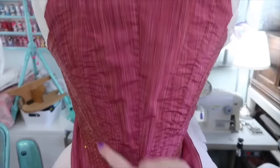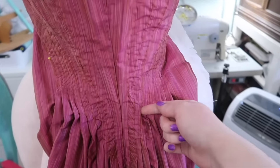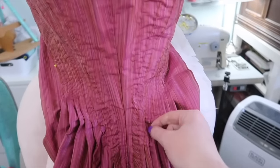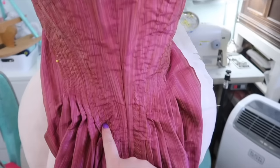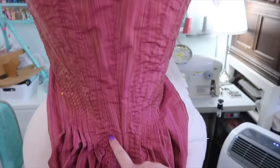Okay, please just try to ignore the puckers, but I ended up getting that back seam sewn and also the side seams of the back over top of the side panels. And now I'm getting some ugly looking creasing down here, more so than usual at least. So I think what I'm actually going to do is undo this stitching and fold this pleat further over this pleat, and then that should get rid of that little creasing right there. It's less severe, but still present on this side, so I think I can do it on that side as well. And then hopefully it will look a little bit better, and then I can get it pressed and get psyched up for fitting. But first I'm going to try and fix this.